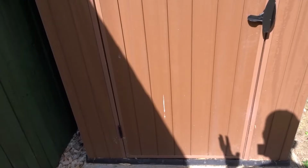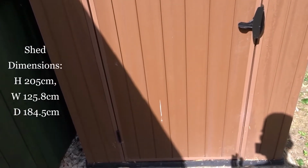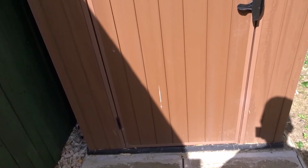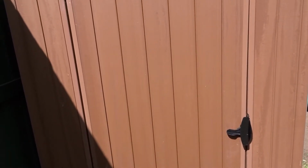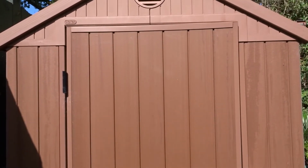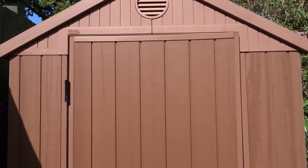Okay, so starting off with the outside of the shed, I bought this shed and assembled it in April 21, so it's now August 22, so that's getting on for a year and a half now. I'm going to start off with the colour. I think it may have discoloured ever so slightly. I think it was a little bit darker when I bought it, but that's debatable. It's not very noticeable, but the colour may have faded very slightly, but nothing to be concerned about.